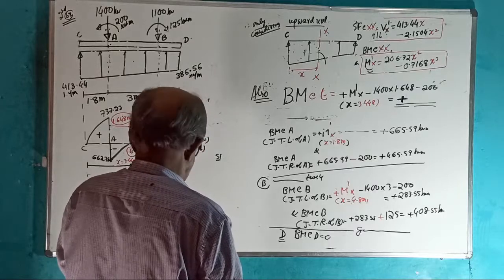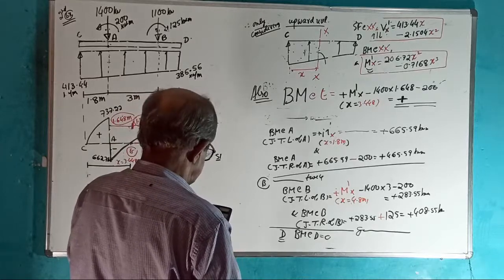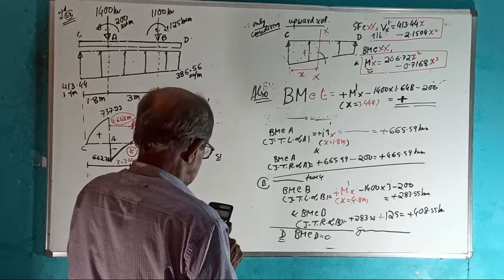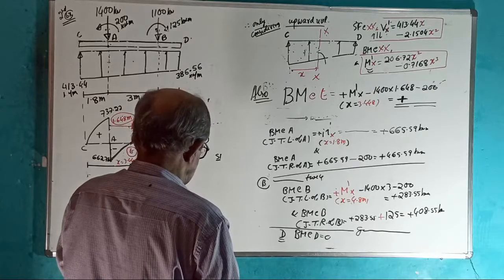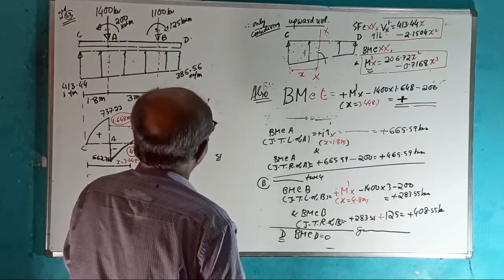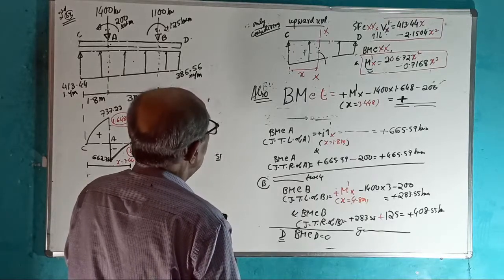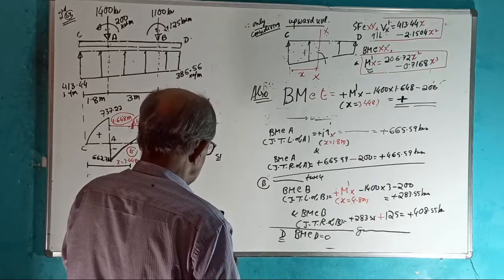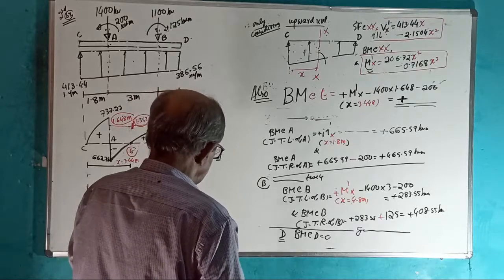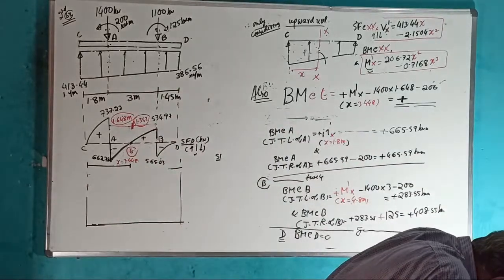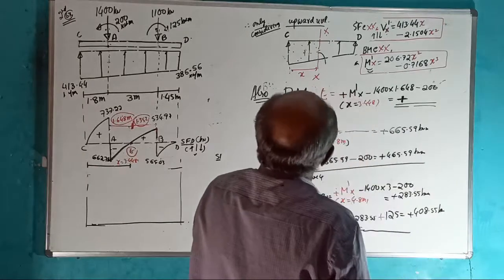206.72 into 3.448 square minus 0.7168 into 3.448 cube equal to so much, minus 1400 into 1.648 then minus 200. Oh my bad luck, minus 83.5 came to me. Minus 83.5 came. It is still minus 83 coming. Wait.